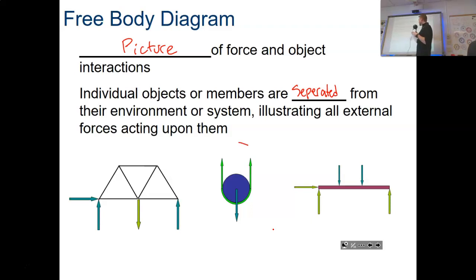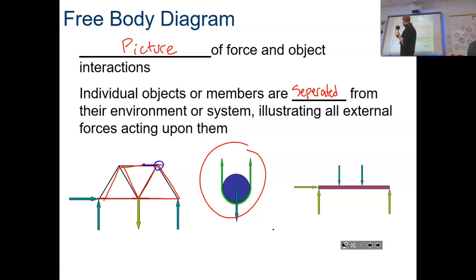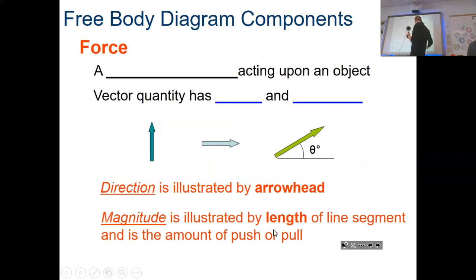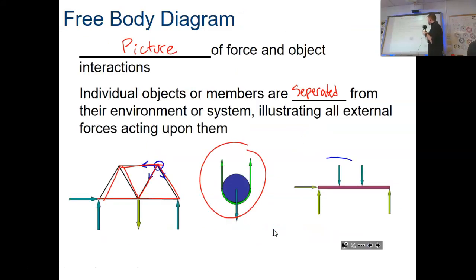So here's a pulley. We're going to start looking at trusses. Like if you've got a bridge, we're going to look at one specific joint right here. And so we'll take this joint and we'll look at the forces acting on that specific joint. Or here's a beam, and you've got a pin over here, and here's a roller. It looks like there's two loads on this thing. So we're looking at the forces on an object.